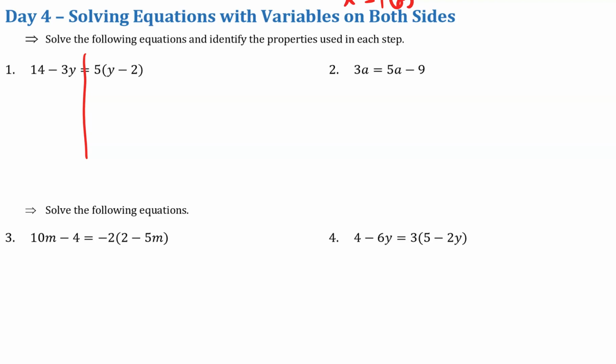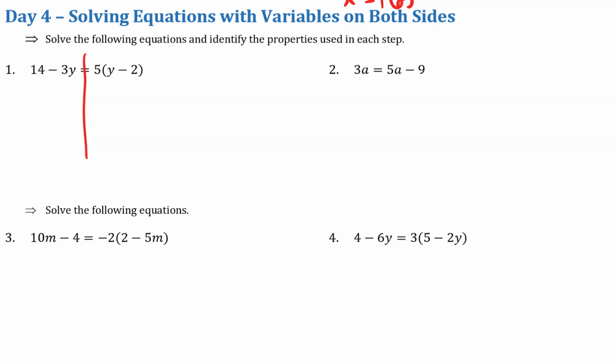Obviously there are no parentheses on this left side. There are also not any like terms. So I can't do anything on the left, so I move to the right instead. I ignore the left and just look at the right. I do have parentheses now, which means I can get rid of those parentheses first.